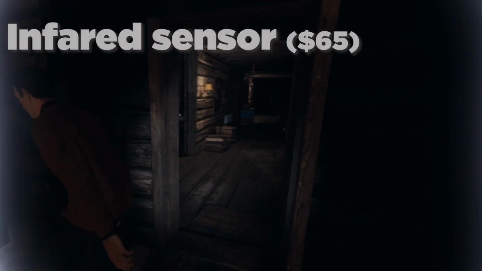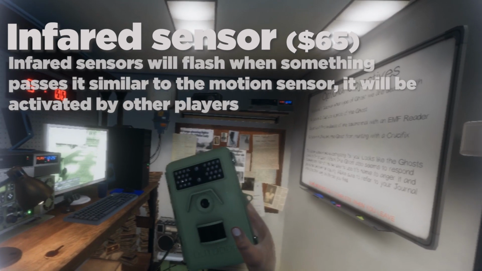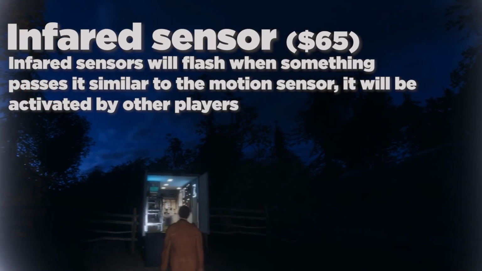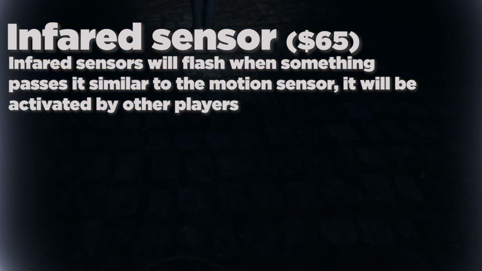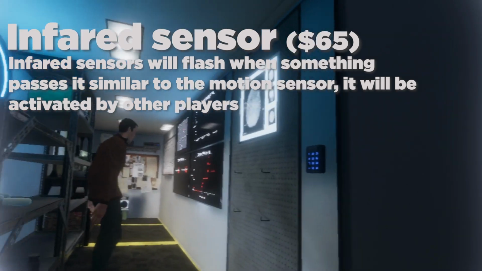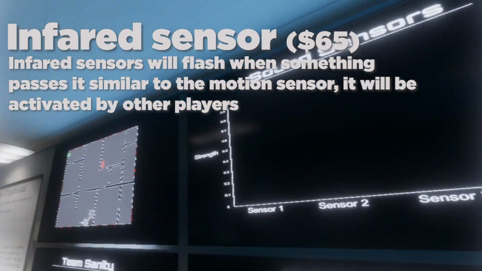And last up for our sensors is the infrared sensor. This is similar to the motion sensor. It can also detect people and it can be placed on the wall. It is usually dark and it will glow anytime something passes by it. But again, it can be tripped by people.